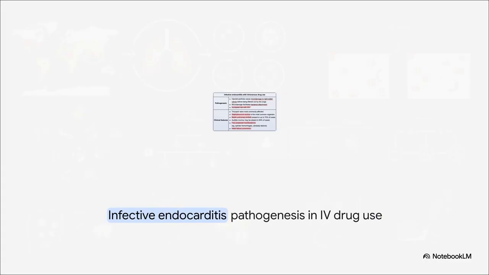Now, here's the catch. An audible murmur might actually be completely absent in up to 50% of these cases. And heart failure? Pretty uncommon. So do not rely on hearing a murmur to suspect right-sided infective endocarditis in an IV drug user. The absolute ironclad rule here for management is that your evaluation must begin with getting blood cultures from 3 different venipuncture sites before you give a single drop of antibiotics. Always culture first, then antibiotics.